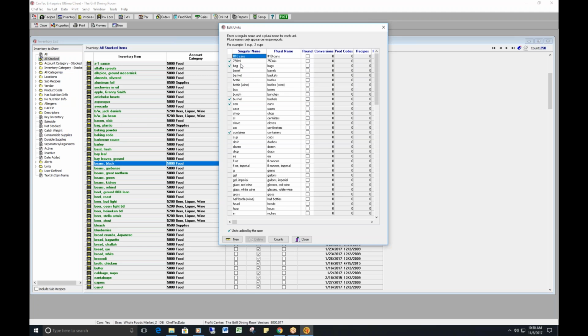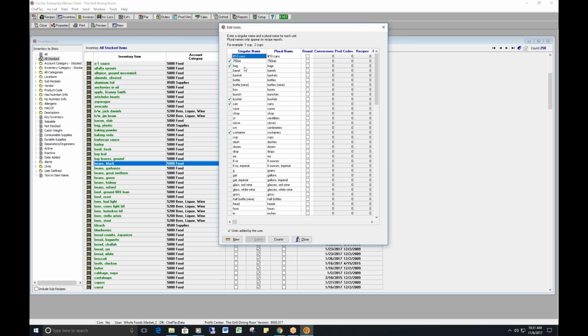So even the 750 milliliter, which is commonly used for anyone that has bar in there, 750 milliliter is fine. But Chef Tech doesn't know how many milliliters is 750 ml. So I literally would have to create a conversion saying 750 quantity ml equals 1 quantity 750 ml in order for it to get how much is an 8-ounce pour or 6-ounce pour for wine.